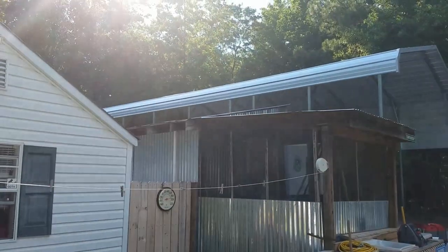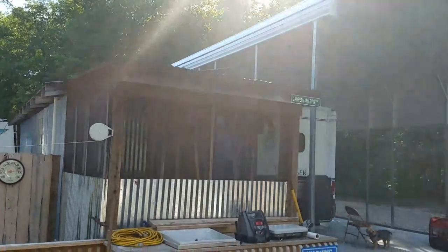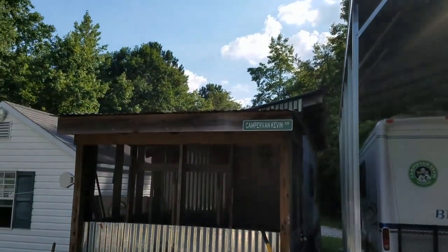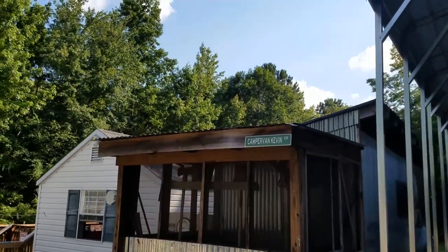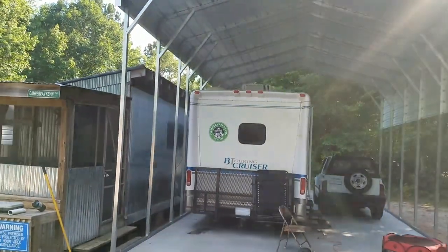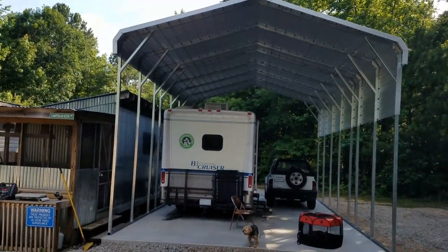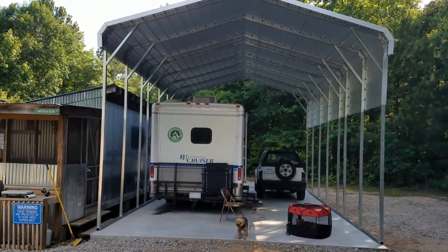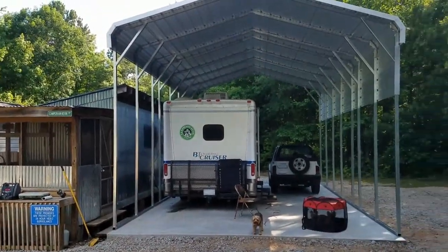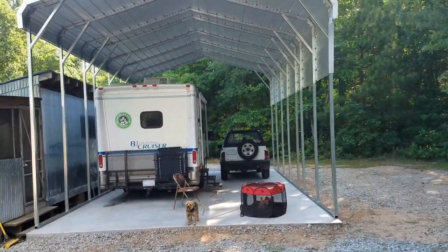Now you can see the building, just how tall it really is. Excuse my mess. Got a few things out. I love my Camper Van Kevin sign. I appreciate that very much. You know who you are. Look how big this is. And I know everybody's going to ask. So the building, I think it worked out to be a little bit like 2350. Here's the cover. Those 12-foot walls. I don't plan on keeping the tractor up here as a general rule.